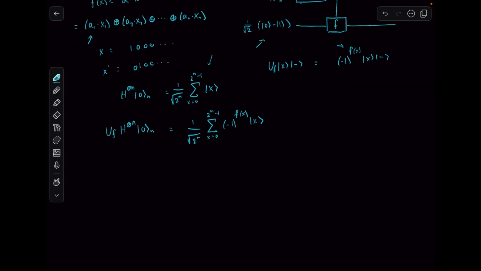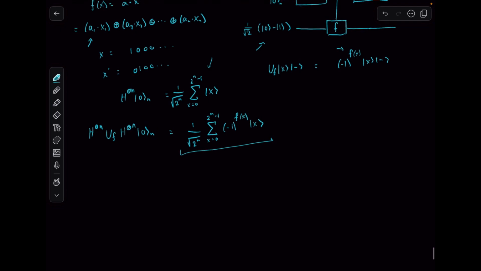So now I want to apply a Hadamard here. I want to apply the final Hadamard and see how this state is going to evolve. But in order to do that, since this Hadamard is going to end up hitting our x state, and for each term in the superposition, we want a better understanding of what happens here, because we haven't really discussed the more general case where we have n qubits.